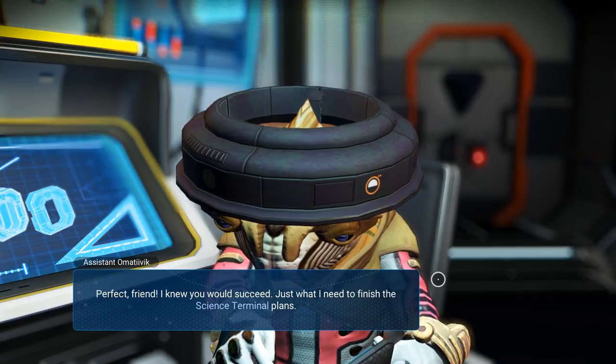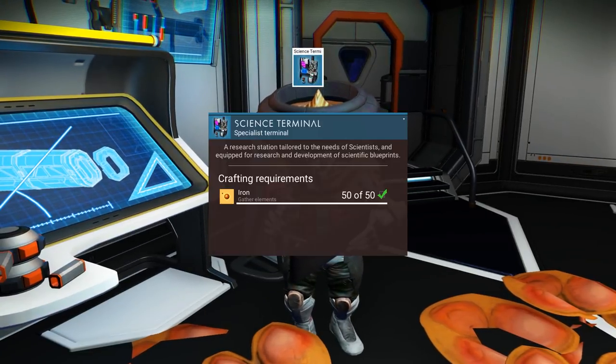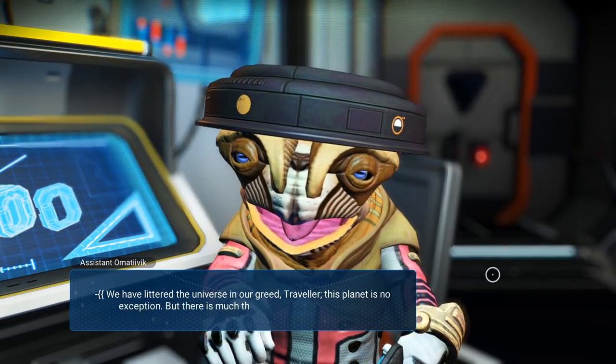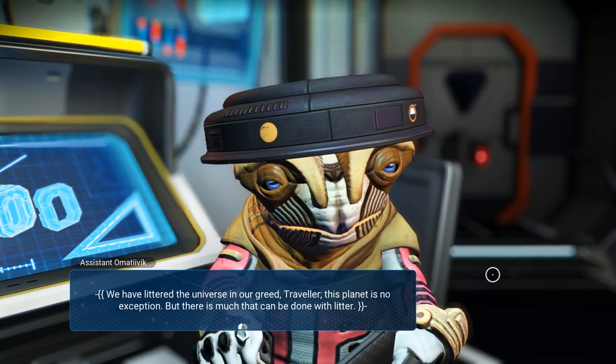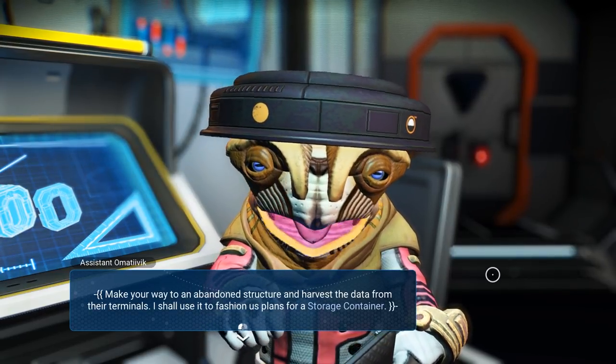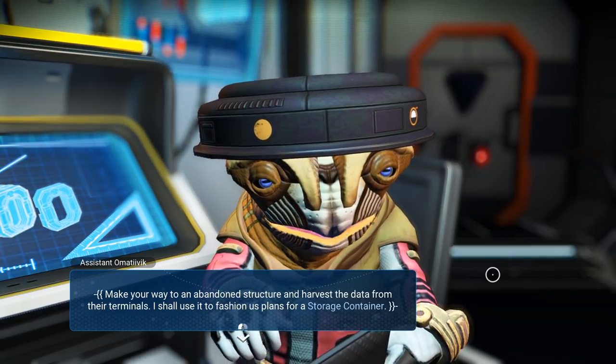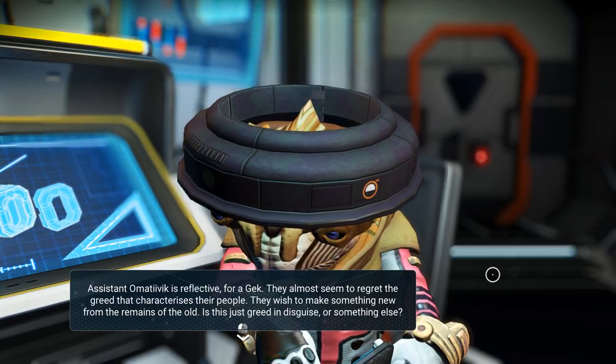Just what I need to finish the science terminal plans. Alright, so, science terminal plans. We have littered the universe in our greed, traveler. This planet is no exception, but there is much that can be done with litter. Make your way to an abandoned structure and harvest the data from the terminals. I shall use it to fashion us plans for a storage container.